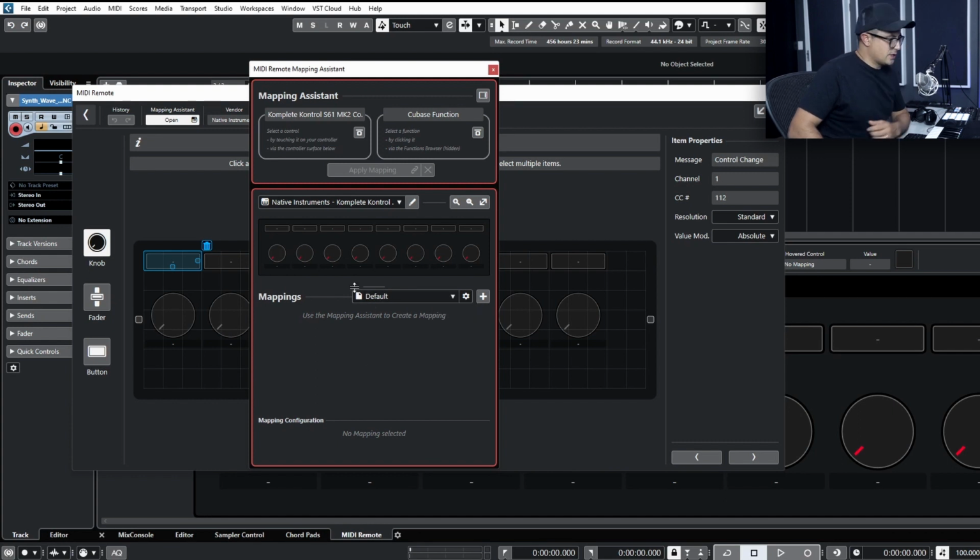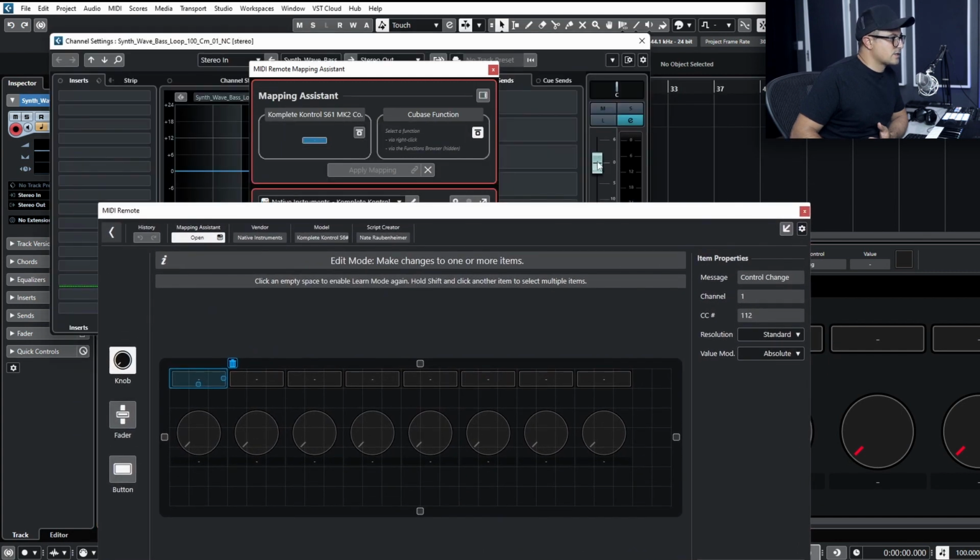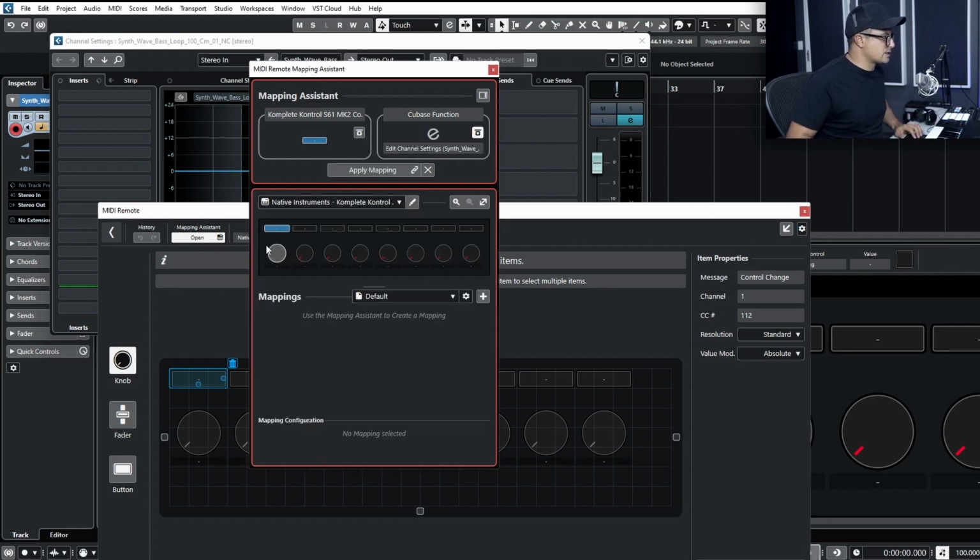So in this section over here, we are doing the first knob now. We can go and click it in Cubase. I find it more useful to use the function browser. The way you map it now is you have an option between just clicking it, or using the function browser, which is hidden currently, or you can click this, which is via right click. At any point you can right click on a function somewhere in Cubase, like on this fader, for example, and we can just say pick for MIDI remote mapping. In this case, the edit channel settings, we can pick that one. And now that is assigned to edit channel settings already.